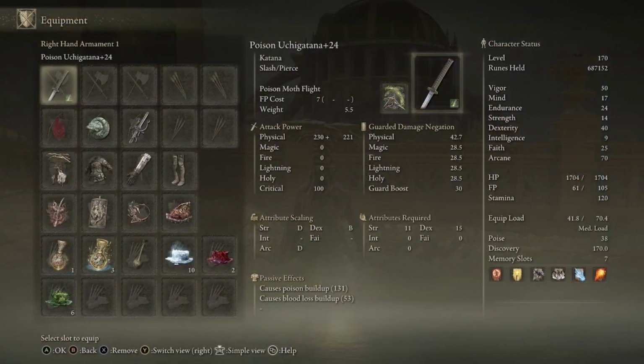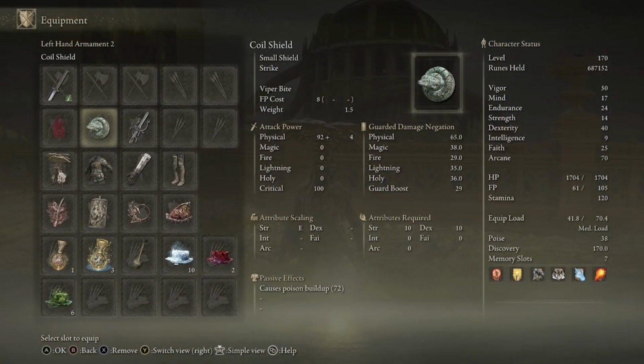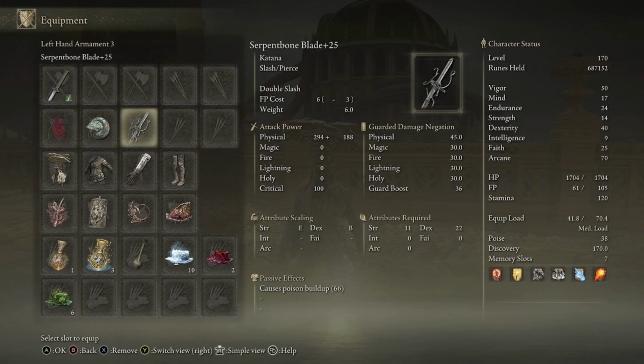First and foremost, we have a Poison Uchigatana as well as the Coil Shield. The Coil Shield is going to allow us to proc poison incredibly fast, which is why we're using that here. But when that's not in use, we are using the Serpent Bone Blade for that extra poison buildup as well.